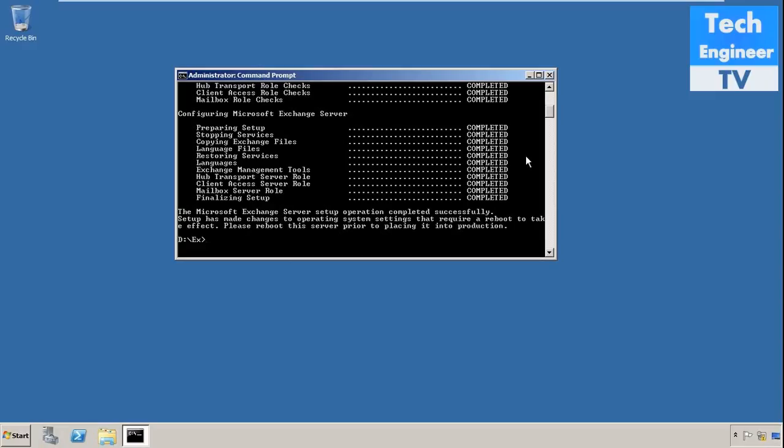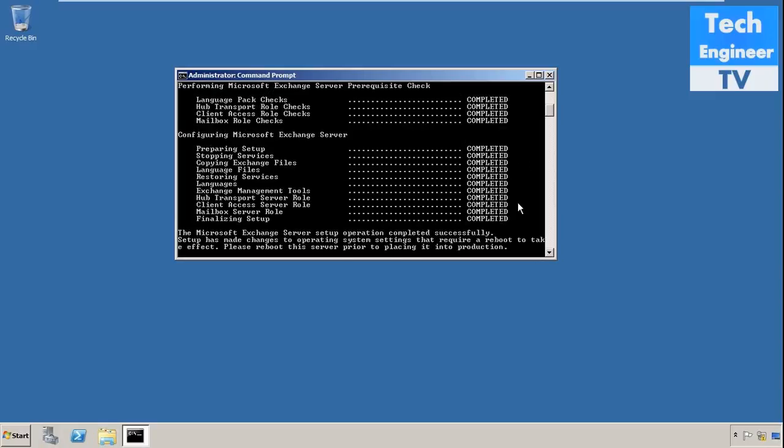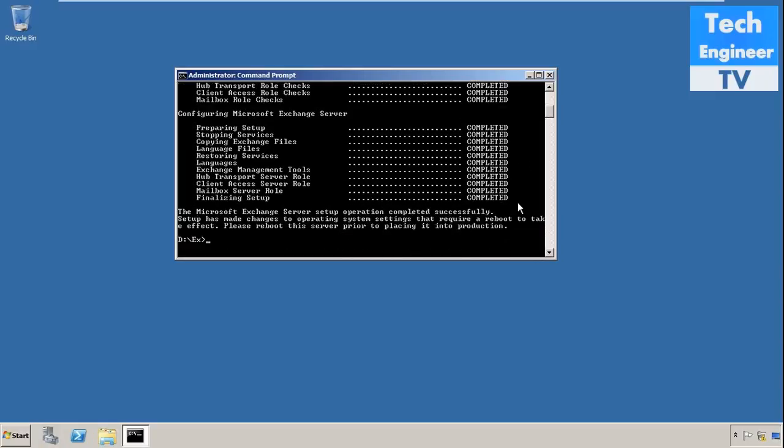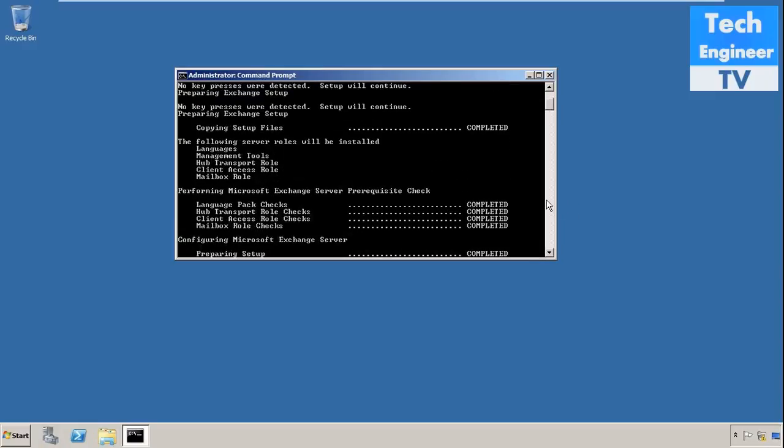Okay, so the process took some time, and these processes go through. You can see what the things are. First setup copies all the files, and then our desired roles are installed, and then for performing the Microsoft Exchange Server prerequisite check, first it checks the prerequisites.